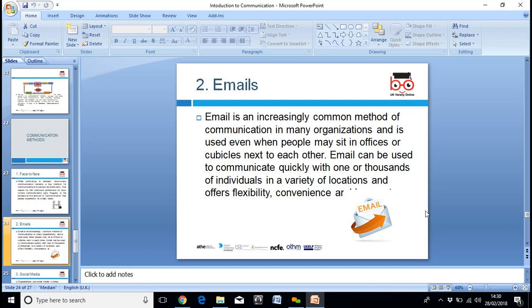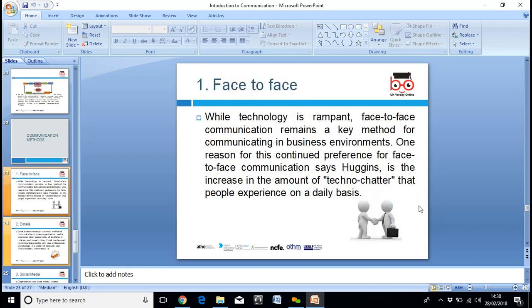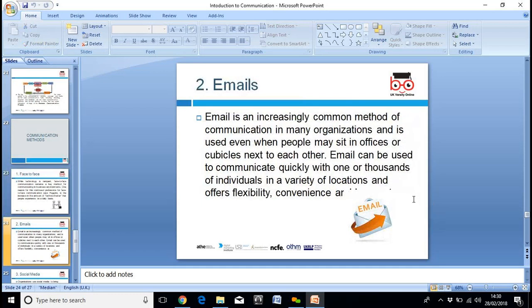flexibility and convenience. An example of that: I was busy yesterday with some work, and I was sent a text to let me know that my coffee was ready. So that's an example of using electronic communication of some sort in a sort of lazy manner. But of course, it's not just lazy.